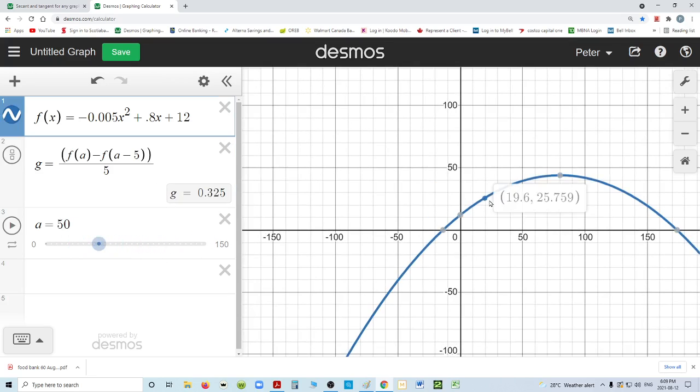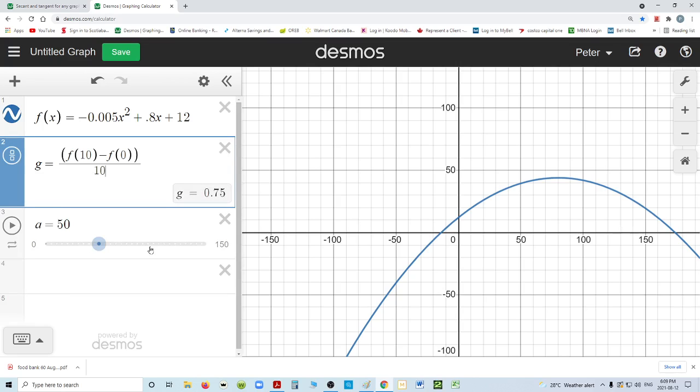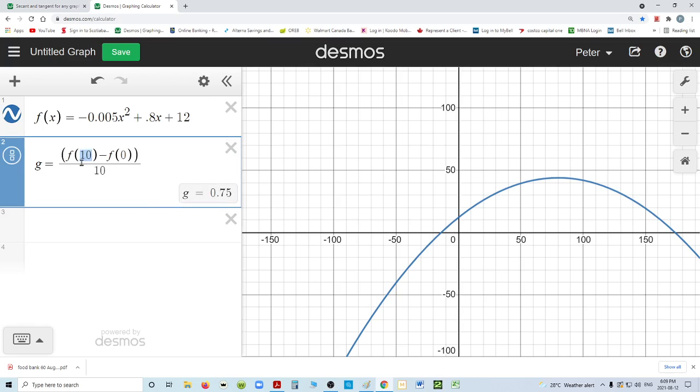I strongly suggest you use the calculator and take a few values by 10 between 0 and 10, and then, for instance, you can do it like this, 0 and f of 0, and it's going to be divided by 10, and you can see you're going to get the same results. So if you take it between 20 kilometers an hour and 10 kilometers an hour, you can see you're going to get the same results that I got. And the delta y is always 10 because you're going 10 at a time up here in the x values.